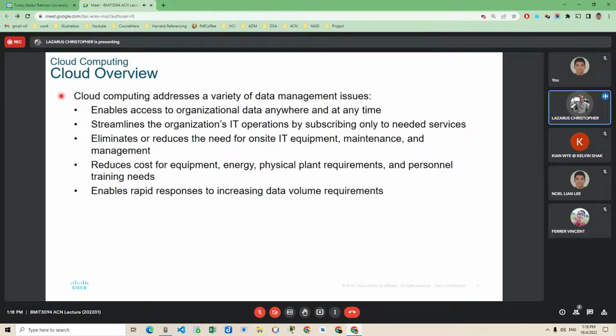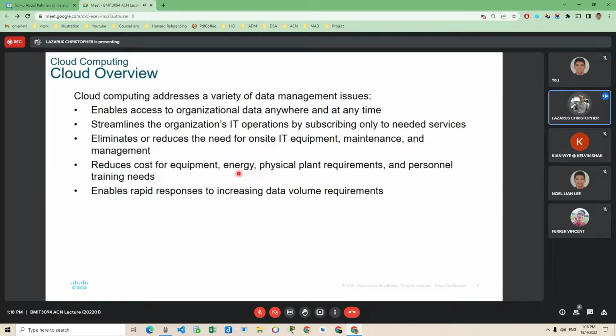Okay. In the same vein, it reduces costs for the enterprise because now they do not have the need to deal with data center equipment, energy. Energy here means the power needed, okay, to power those infrastructure, those servers, right? Not only for the physical equipment, but also to maintain the environment.